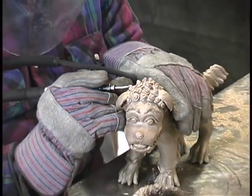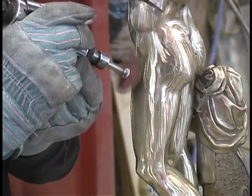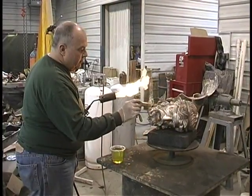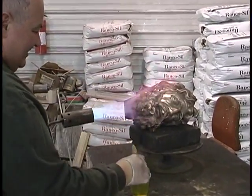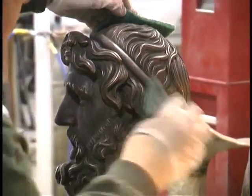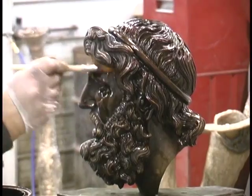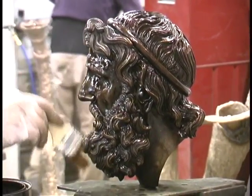After rough cutting, the piece goes to a finisher who restores all the texture, polishes it, and gets it to the right state. Then you have the option of patina — an oxidation process in which the metal can be treated to change bronze to virtually any color. One of the most popular patinas is liver sulfur, applied with a brush and expedited with a flaring torch. After finishing, highlights can be brushed in with steel wool, and then the piece is typically waxed to preserve it. Some artists apply shellac, but waxing is the most traditional preservation method.